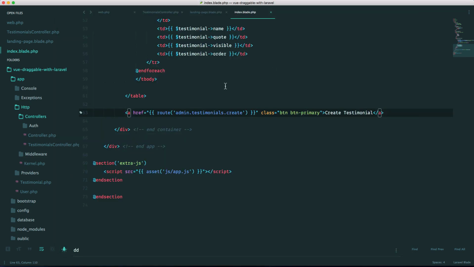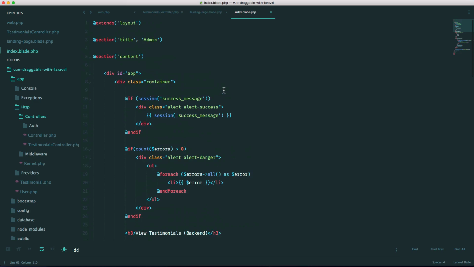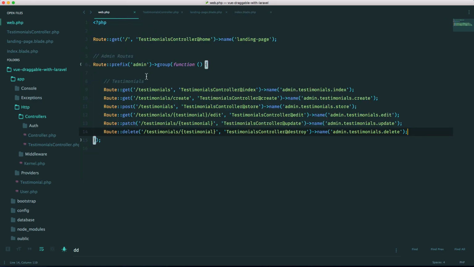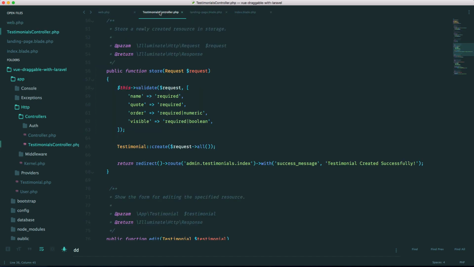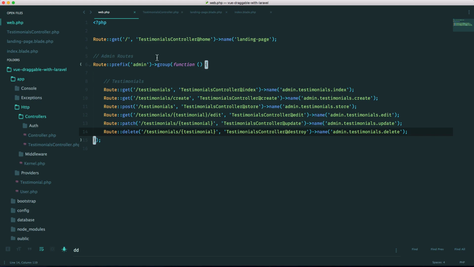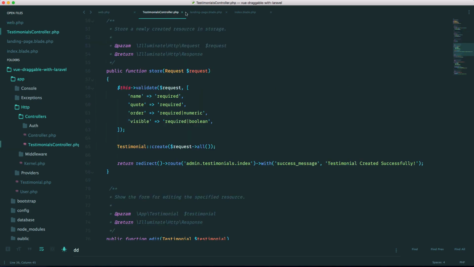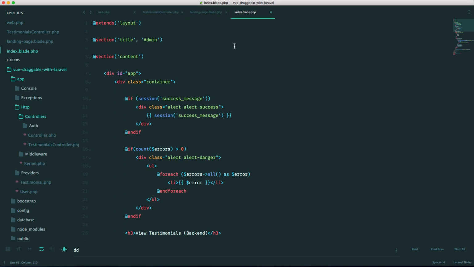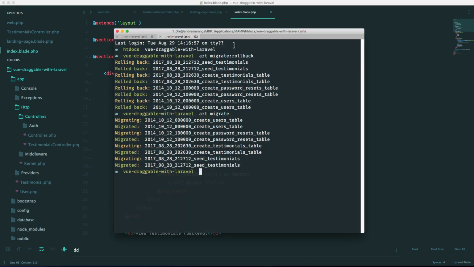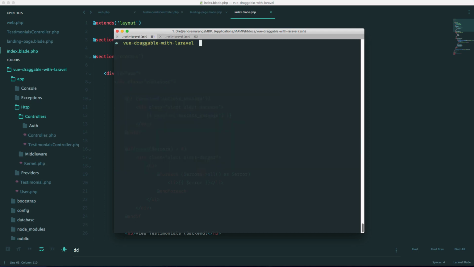Here is my project. All that CRUD boilerplate is already in there. I'm not going to go over it, but I will make the code available so you guys can take a look. It's just basic CRUD 101. So, go ahead and look over that. So let's get started. First thing we can do is, let's install the package. Save dev. Okay.